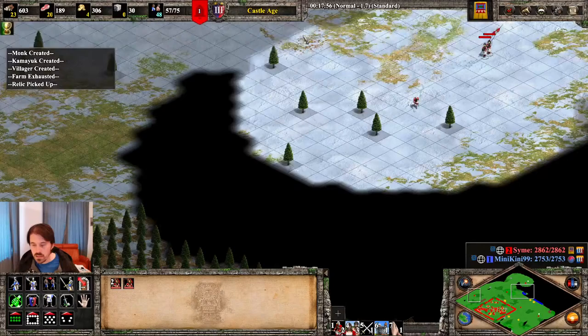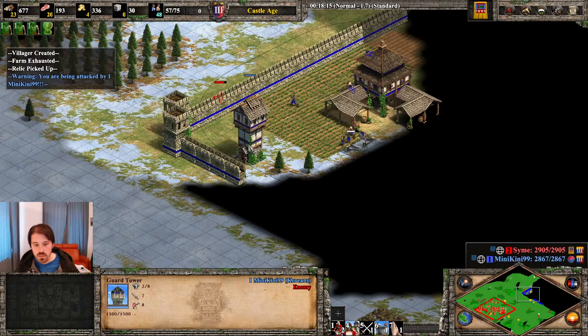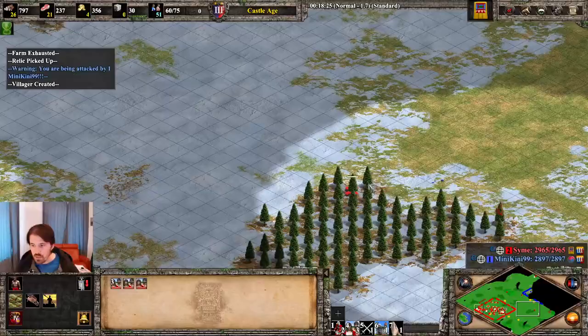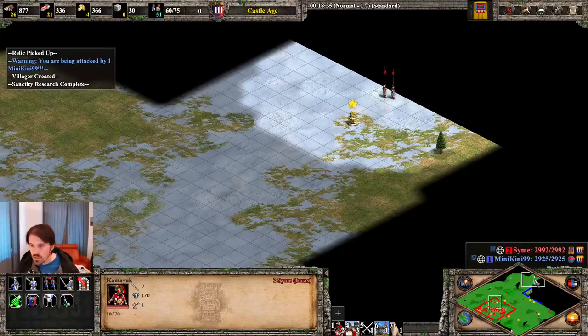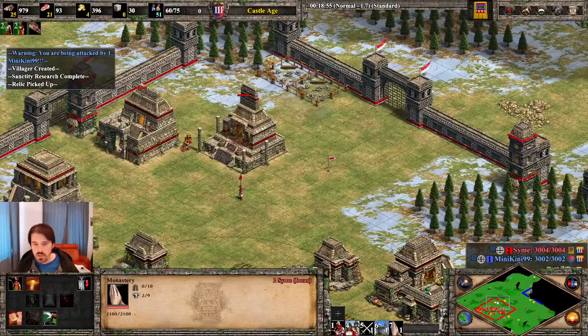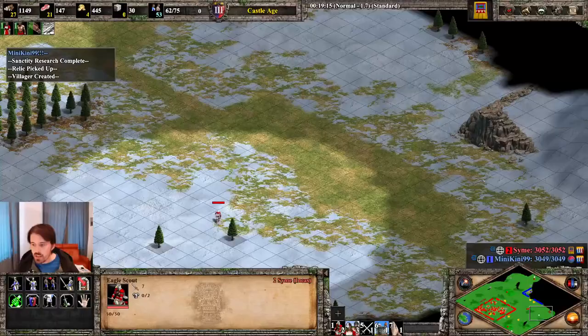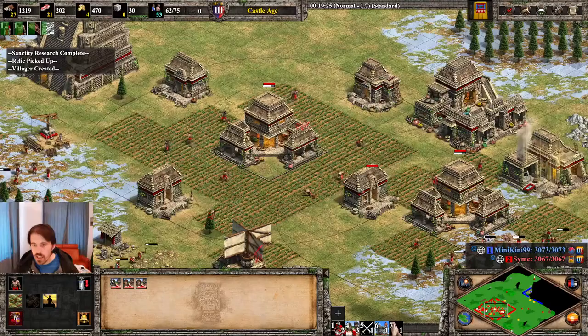What are you doing now? No ranged upgrades at least. Here's another relic, okay. They're making houses. Is he even getting relics? I don't think so. Question is like, what is he doing instead? Maybe castle drop or something. Koreans.